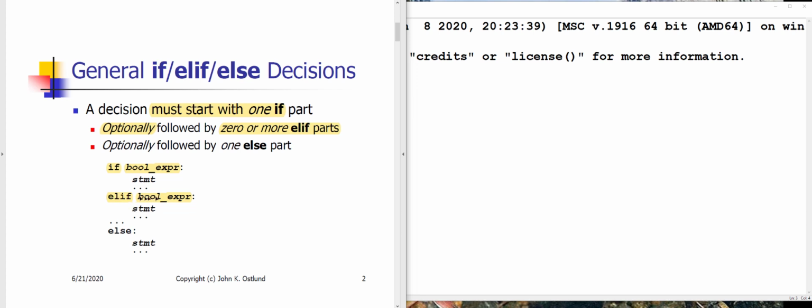And we may have a sequence of these elifs. I said otherwise, but otherwise is logically equivalent to else if. So if this Boolean expression is true, do these statements. Else if this Boolean expression is true, do these statements. Else if some other Boolean expression is true, do some statements, etc. And then finally, optionally, at the bottom, you're allowed to have at most one else part.